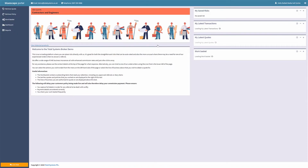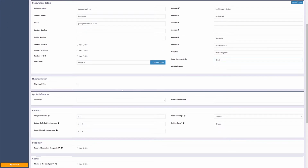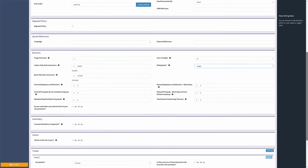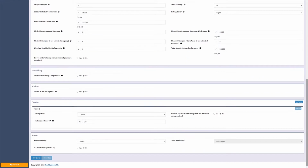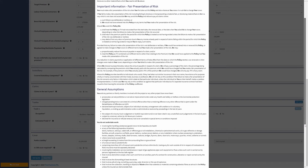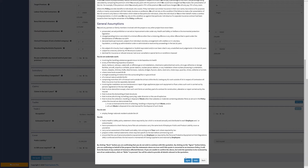The screen branding and layout is specific for each client. The question set is unique to the product and can vary according to answers. Clients can insert help prompts on all the fields they feel need clarification to help their brokers through the application process. These can easily be changed. Once the broker has completed the relevant questions, click on Get Quote, scroll to the bottom of the page and agree. The document wording is client-specific and again can be changed at any time. You'll see the returned quote screen.